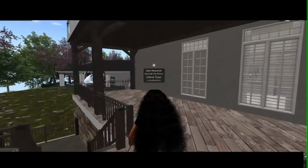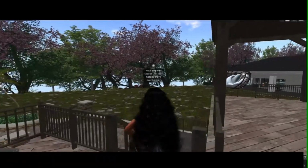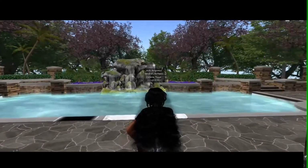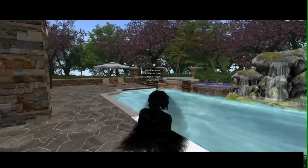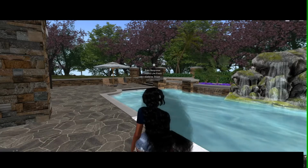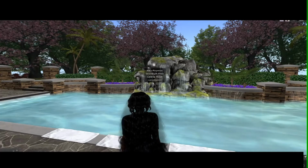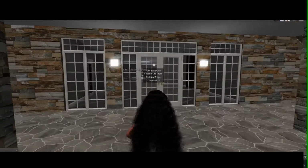These patios, everything. Amazing patio. All right, let's get down here and look around. Oh my goodness. How amazing. Now let me say that these pools do not contain animations, but you can easily get a swim HUD. If you have any of the most recent Vista Animations AO HUDs, then they have swim animations included. When you get in the water, it makes a splash sound, and I just think that's ultimately crazily cute.